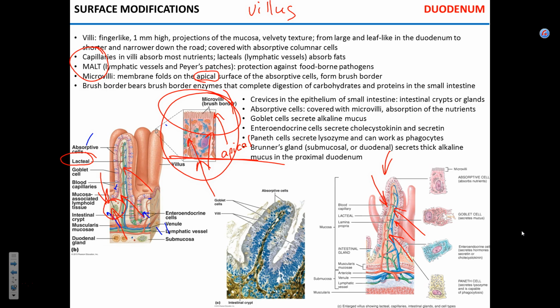Columnar cells on the apical side have microvilli. I cannot show it here, I just don't have a scale, but imagine each cell has those projections. Now, those are folds of the membrane. They're not just protein structures. The membrane is folded, but not in a ridge-type way. It's like fingers. Imagine there were smooth surfaces, and somebody started to poke fingers up.